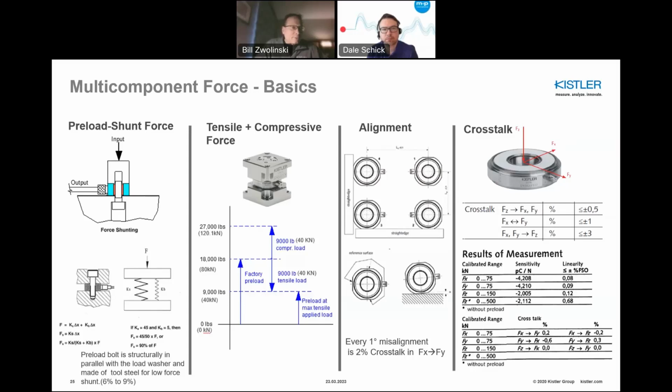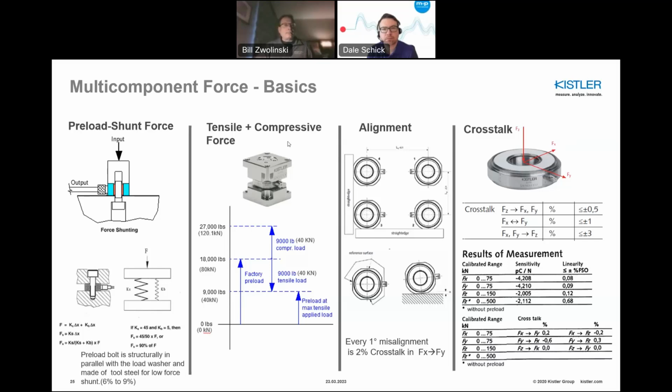And my answer is always, well, the bolt has to be capable enough to deliver the force that you need for preloading, but it also needs not to be so stiff that it actually takes up more of the force, thus reducing the sensitivity of the sensor. So you need something, say, an engineered bolt.